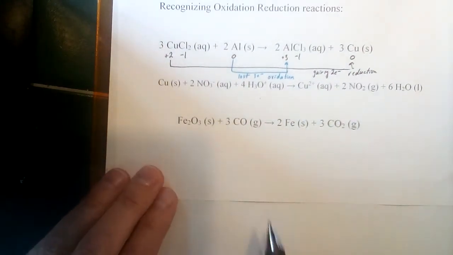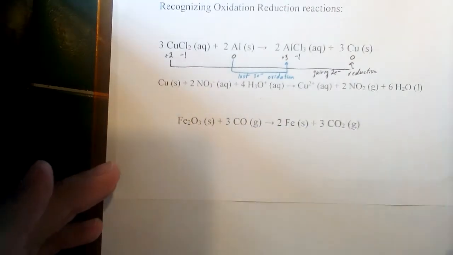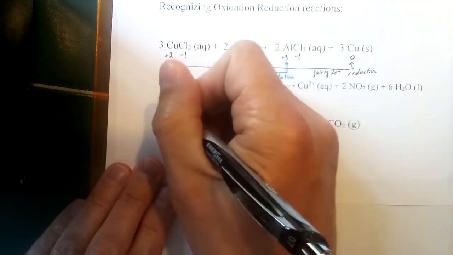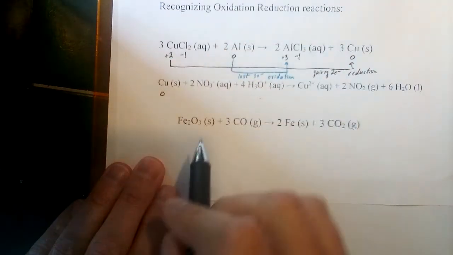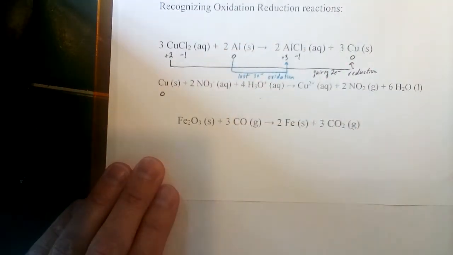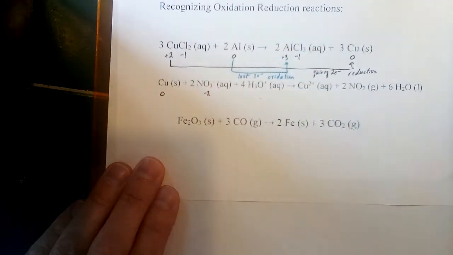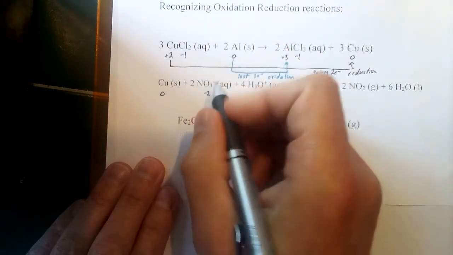Okay, next example, right? Same thing. We just want to go through, find all the oxidation numbers, and then evaluate them. Elemental form of copper, that would be 0. Right? Now nitrate, here's a polyatomic ion. We've got to apply our rules. So the first rule to apply would be oxygen. Oxygen is -2, but 3 oxygens in here.